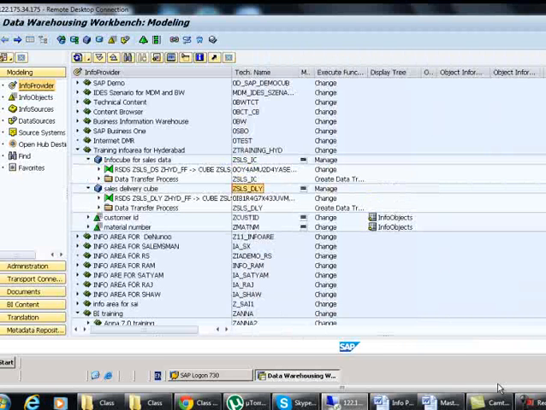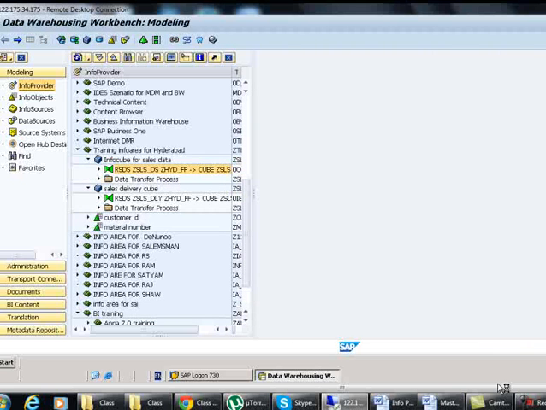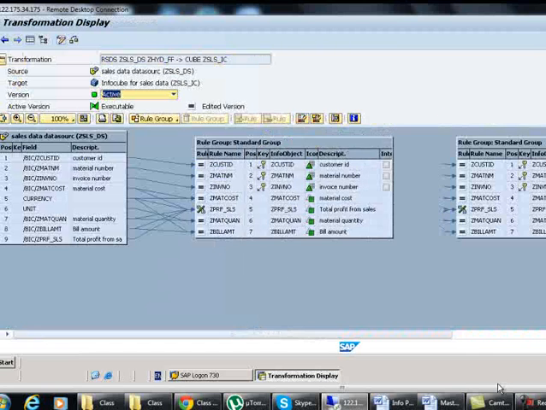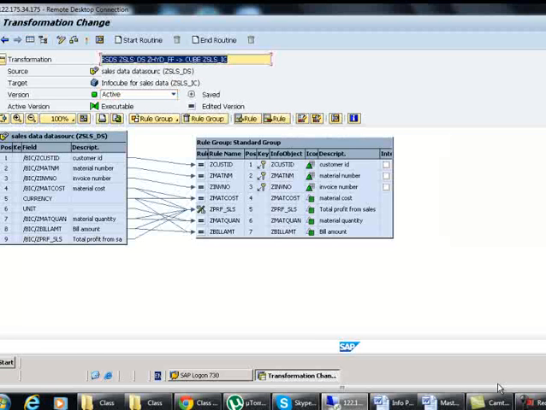When you see the transformation, you will know that. For example, this transformation here has bill amount, and one rule comes from the bill amount and another rule comes from the currency.